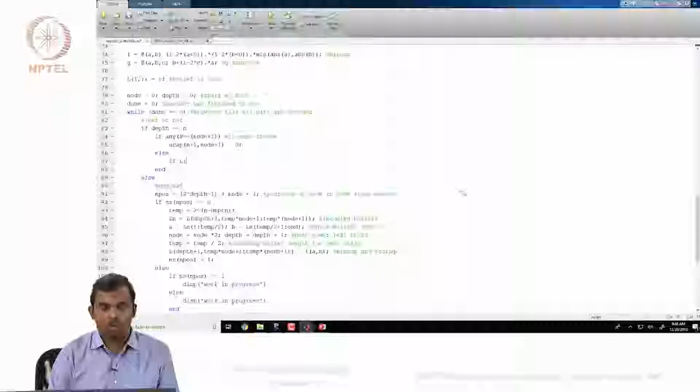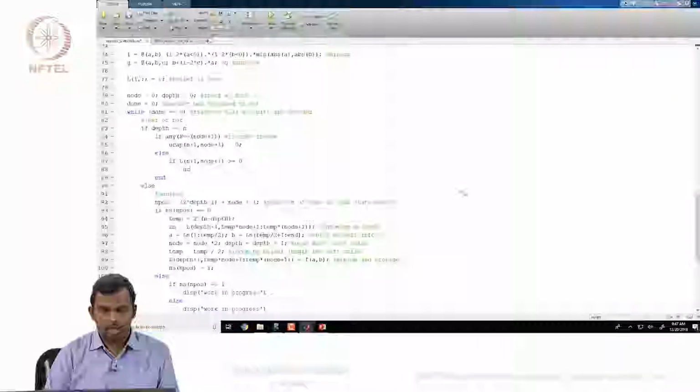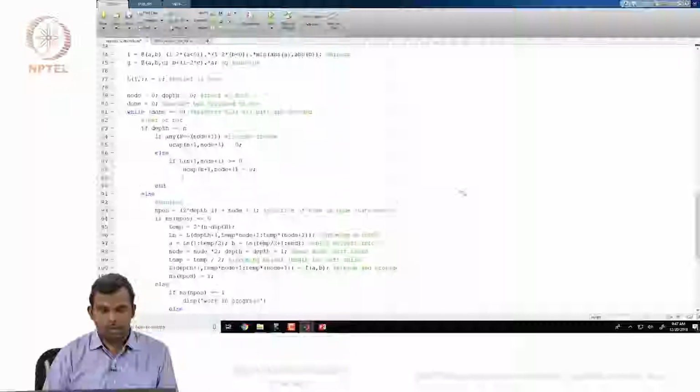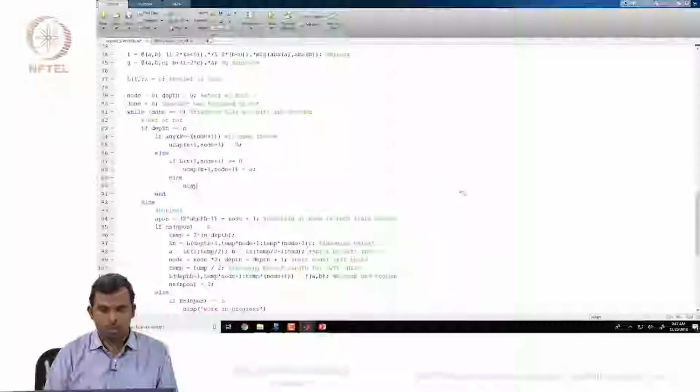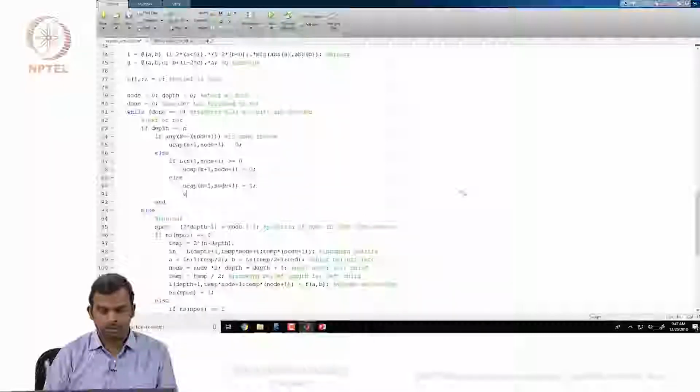If L of n plus 1 comma node plus 1 is greater than or equal to 0, u cap of n plus 1 comma node plus 1 equal to 0, else u cap of n plus 1 comma node plus 1 equal to 1. There it is.